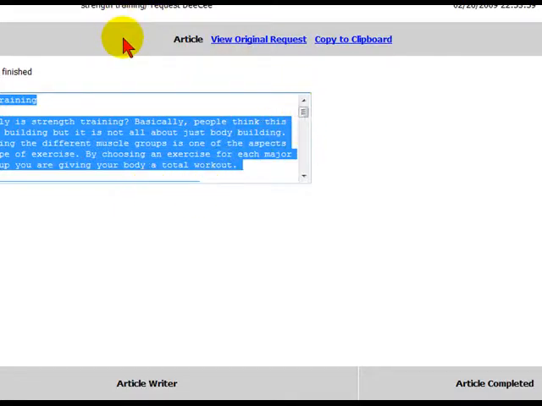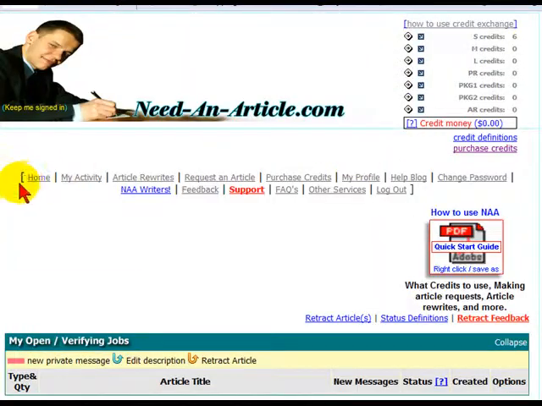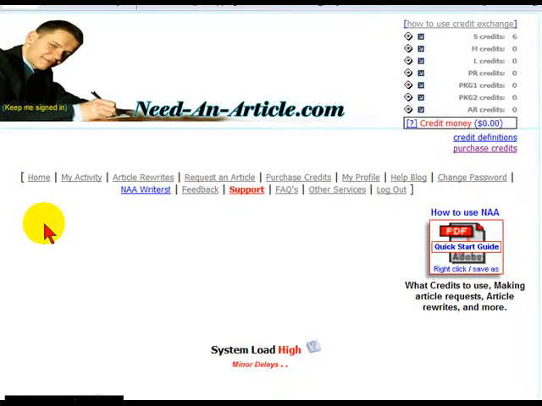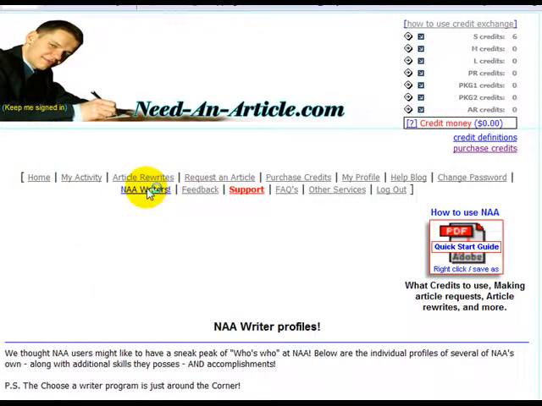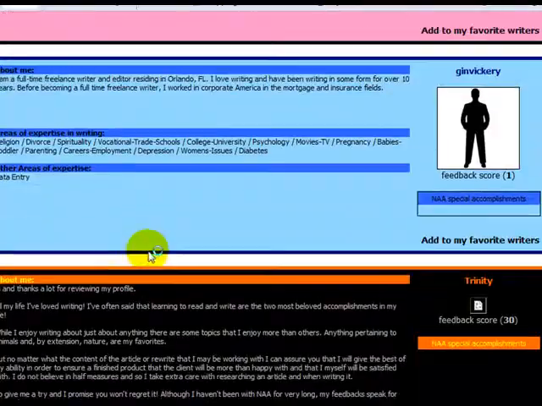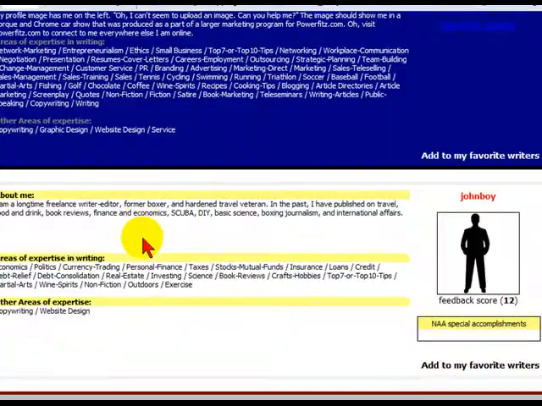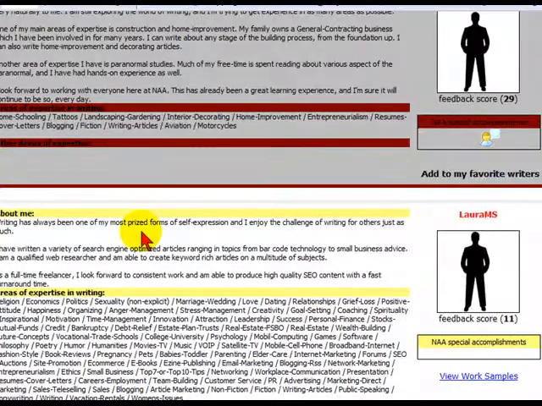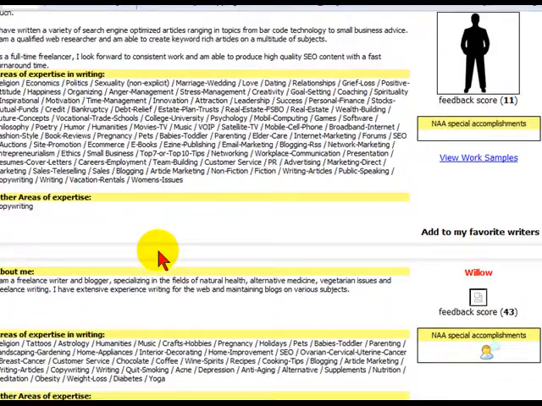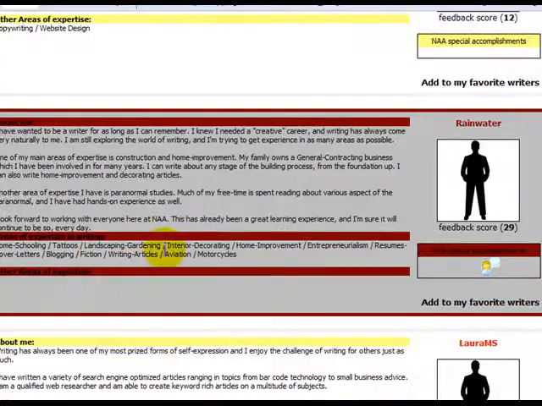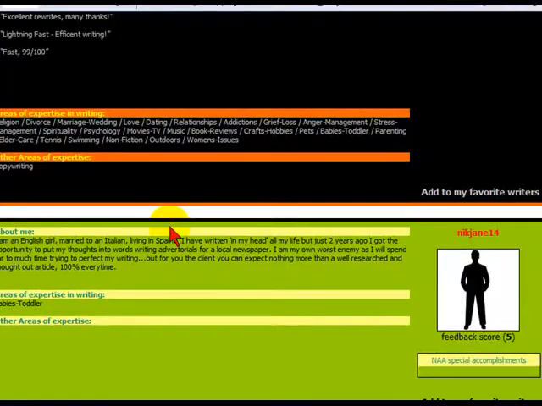Like I said, I use one article writer in particular that I request, but most of the article writers on there have been screened. They have good credentials, and you can actually look at their profiles too. You go up to home, and then you can look at the Need an Article writers, and it gives you a background of each one of the writers. You can look at their past history and what experience they have. You may find one in there that fits the criteria for what you want to have written, based on what they've written in the past, and you may want to request that particular writer in your subject title.